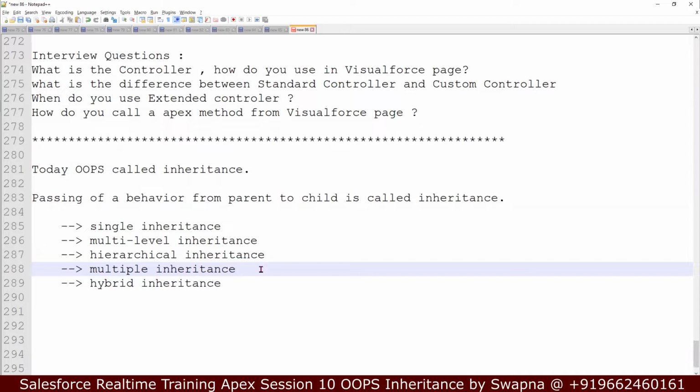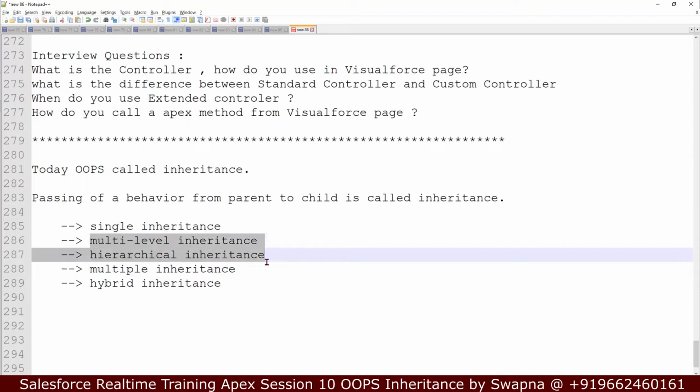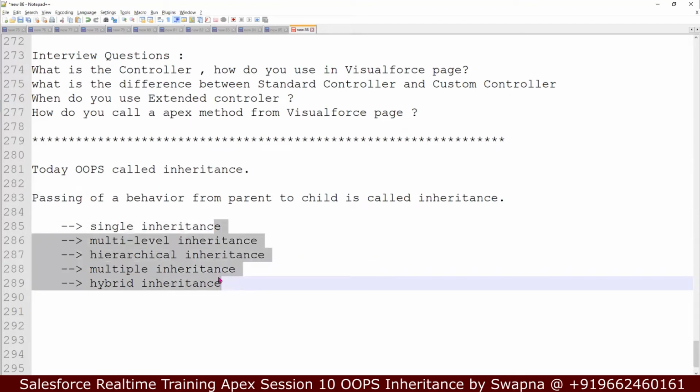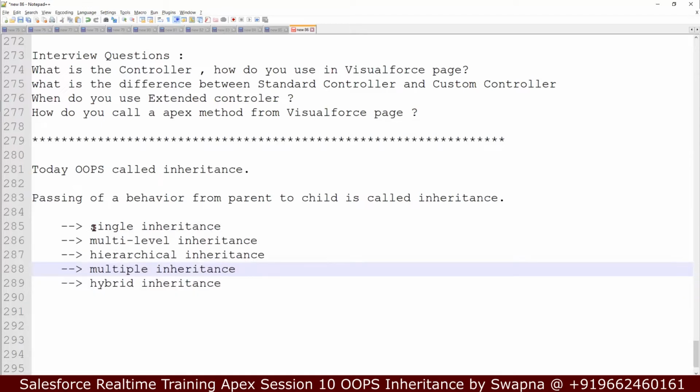What is inheritance? Passing of behavior from parent to child is called inheritance. What are these: single inheritance, multi-level inheritance, hierarchical inheritance? What is the difference between all of these? How can I say that this is a single inheritance or a multi-level inheritance?